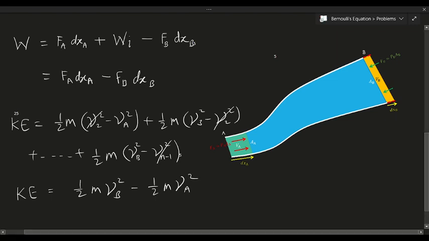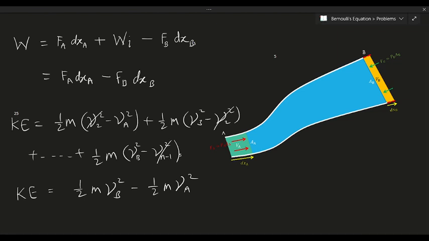Note that the masses of all the liquid elements are equal because the liquid elements are just replacing each other, and they are incompressible and have the same mass. So if the second element is to be replaced by the first element, it means the same mass must occupy the volume of the second liquid element, because the liquid is not compressible and mass must be conserved.